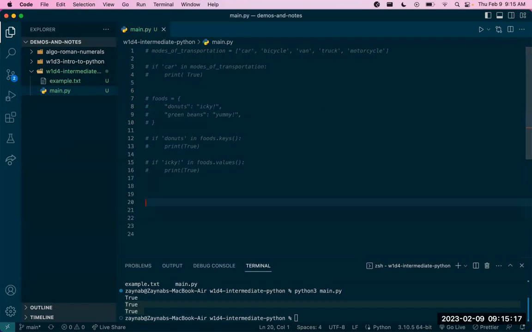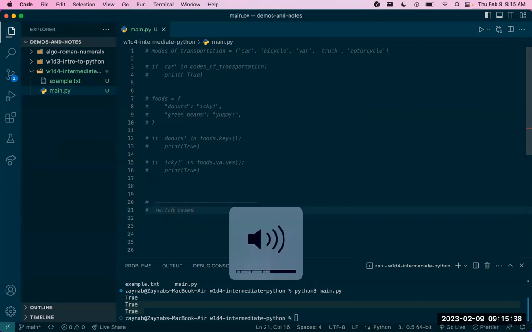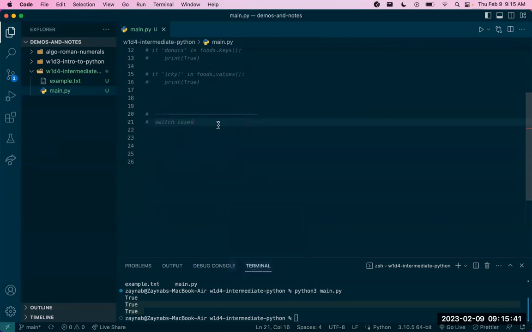So yesterday someone mentioned switch cases. Can anyone tell me what a switch case is? Best guess. It's sort of like an alternative to a bunch of nested if-else ifs. Yeah. But then you can combine them too, so that it'll execute multiple cases if you want. Yes, definitely. With switch cases, I think this is only available in Python 3.8 and above. So if you write a switch case and it's not working, then you need to update your Python version.